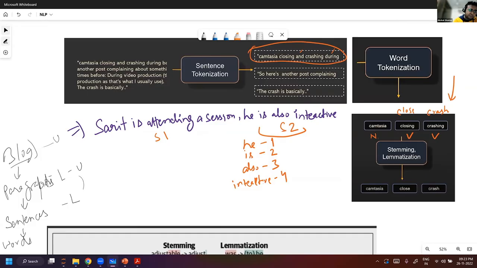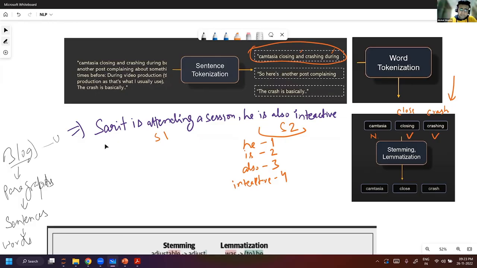From paragraphs to sentences, this will be again a tokenization. And from sentences to words, it will be again a kind of tokenization, but it will be called sentence tokenization, word tokenization, or paragraph tokenization.